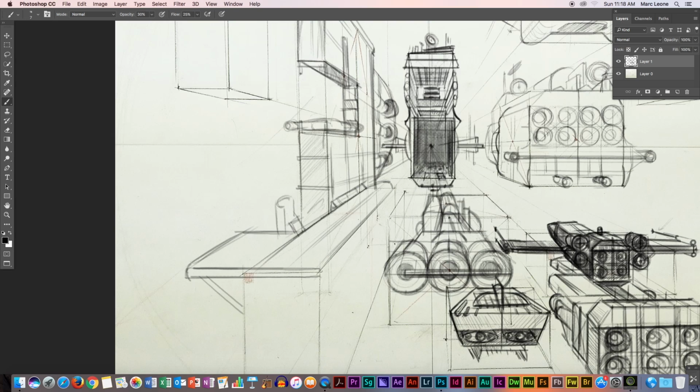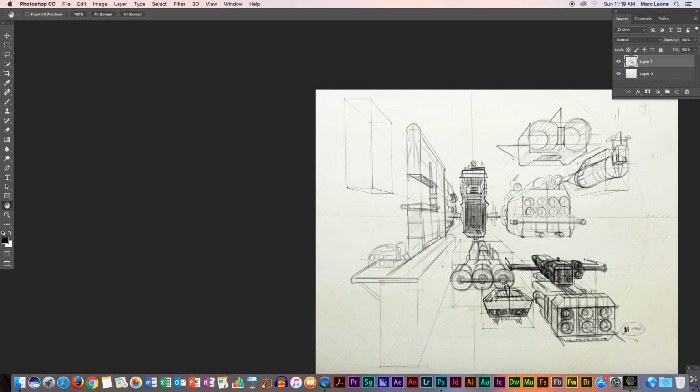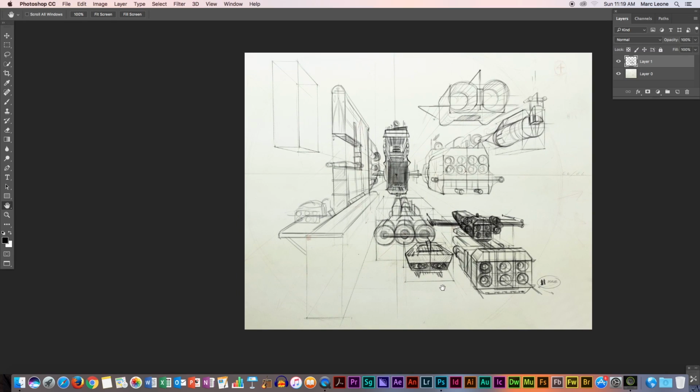So maybe I'd put one ship over here. Just a really quick sketch of it, maybe. So here's where would be the boosters, and through here, coming over, maybe wings of some sort coming through here, maybe some kind of top in through here. And we keep that really loose and sketchy so we can plow forward through here. And so let's pull out a little bit. Let's see what we've wrought here, rendered. So we're moving on with that.